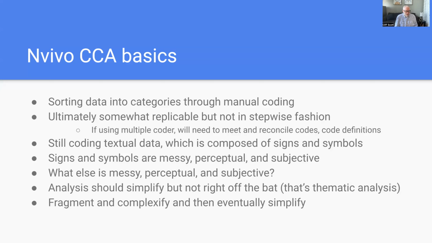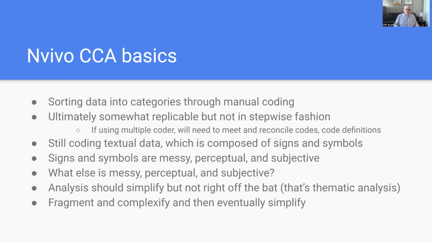Remember that, just like any kind of data analysis, deductive, inductive, abductive, whatever, we're trying to come up with explanations that simplify our understanding of something. That's the point. But remember that in the larger process of constant comparative analysis, we shouldn't do too much simplification up front. We should be reluctant to jump to conclusions.